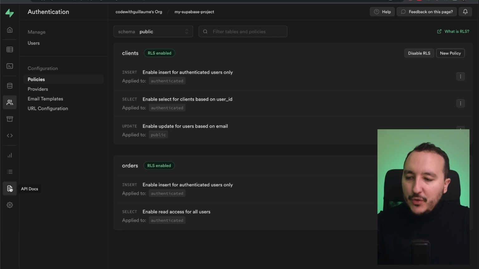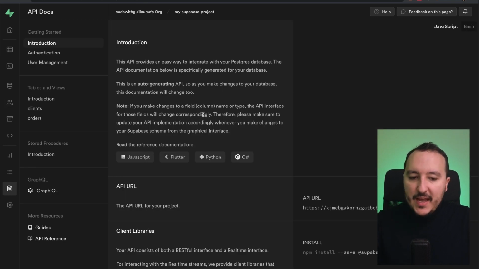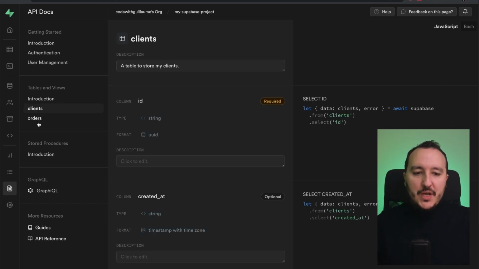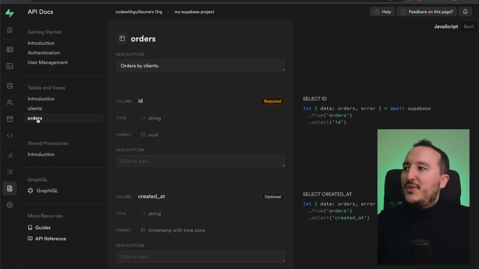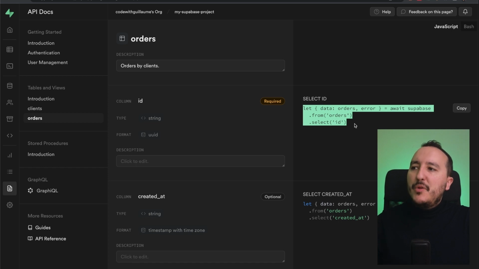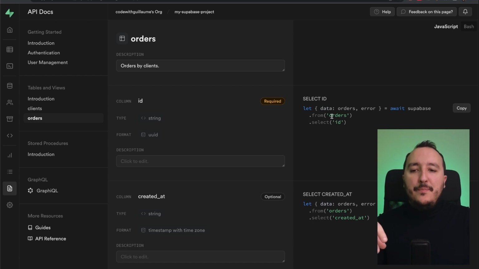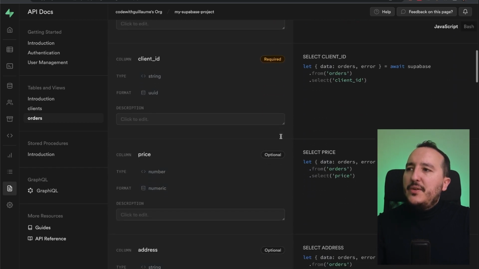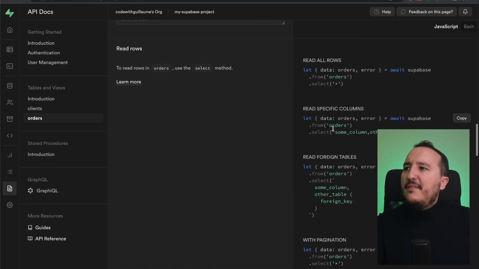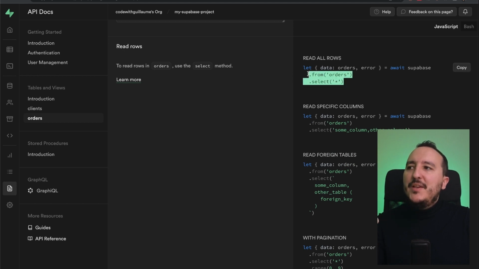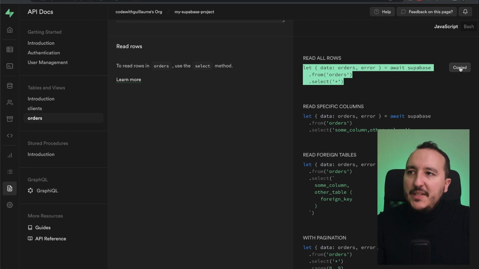All right, so now I'm going to click on API docs down there. And here every time we create a new table, we will have all the code generated by the SDK for my tables. So here I got clients, of course, but here I got orders also. So I'm interested in orders. And here we see that we got some code that we can copy paste directly inside our application to get our orders. Okay, so here I'm not interested in getting only one key. What I would like is to have all the orders. So let's say that I'm going to grab this, I'm going to copy this, there we go.